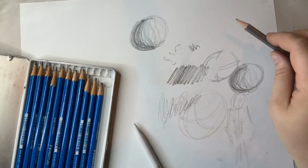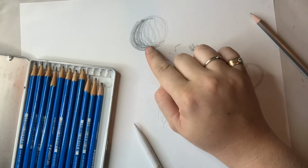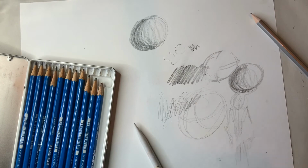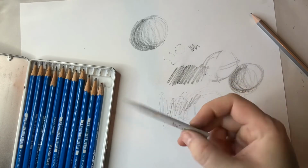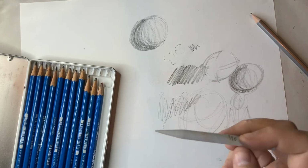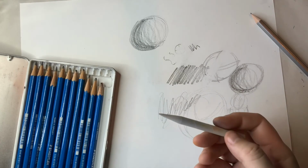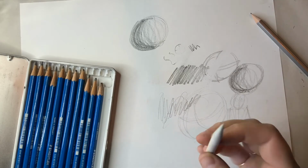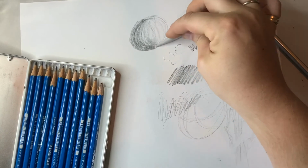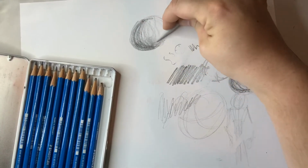All right, so I wouldn't want to leave a drawing very sketchy like this. I can see all those pencil marks. I want to blend my values together. So you could use a blending stump like this. I call them blending stumps. I think their technical name is a tortillon. It just sounds like pasta to me, so I like to just call them blending stumps. They're just rolled up pieces of paper, and you can use them to blend colors for you.